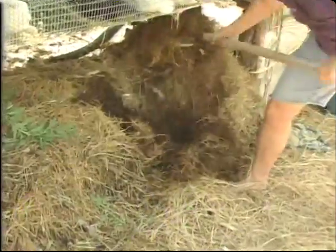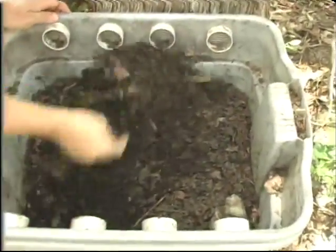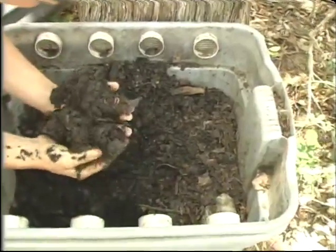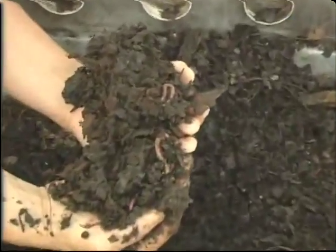In a little while, nature will work a miracle, and you will have this rich black stuff that is so good for your plants. We have numerous compost piles. Our most high-quality compost is our worm bin. Worm castings make an excellent fertilizer. We use this compost for brewing compost teas and for inoculating special areas. Brewing compost tea and manure teas are also an excellent method to help increase fertility.